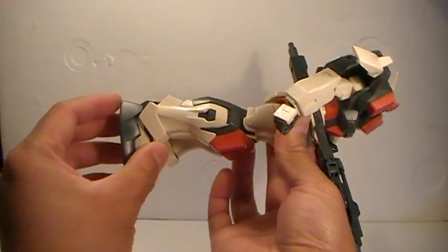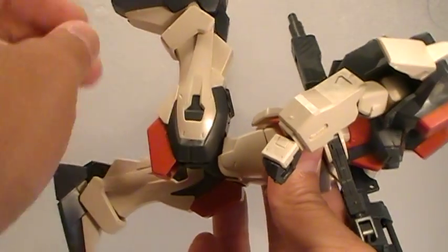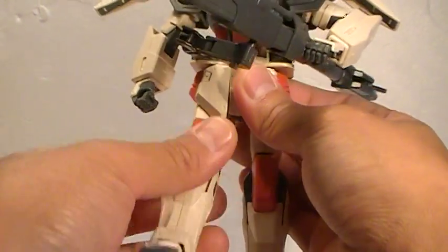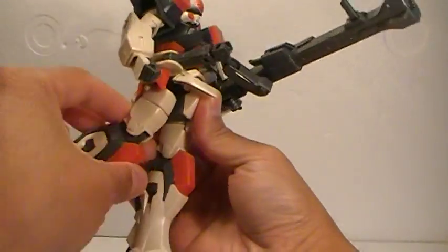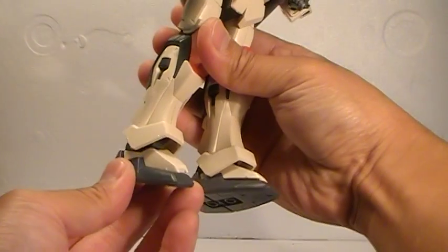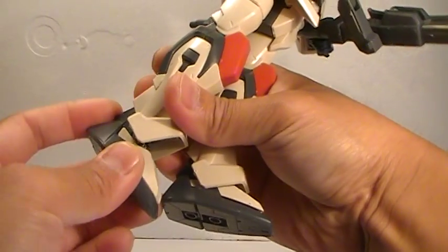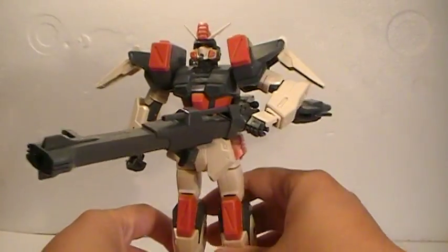A little bit of articulation. I already showed you the shoulders. It's got about that much of a bend. And the nice thing about it, it's got a cut right here, so you've got articulation like so. You can go up like that, and back like that. And then you've got ankle articulation there. And actually this is double jointed, with two separate joints, one here and one here, so that's kind of nice, that's kind of unique.